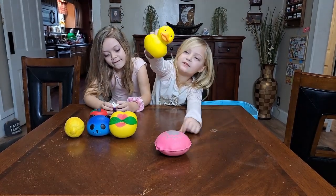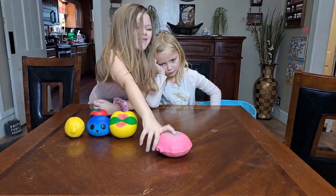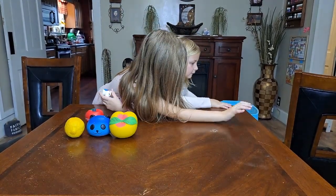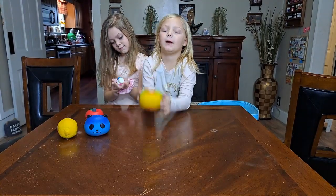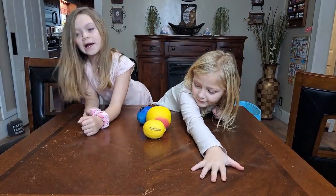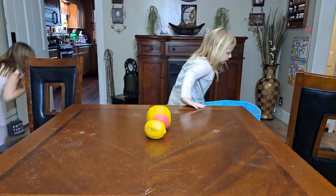I pointed it by its tail because I don't want. Oh, yes. Forgot. Okay, next. Your turn. A balloon again. I'm scared to do that one. Listen, we have to close our eyes while we pick. Okay, I go get it. Mix these up. Close your eyes and pick. I'm going to go get it. A piano. Your turn. My turn.